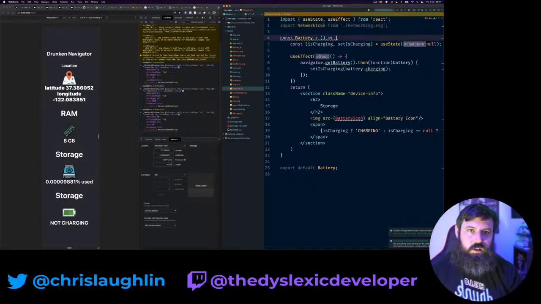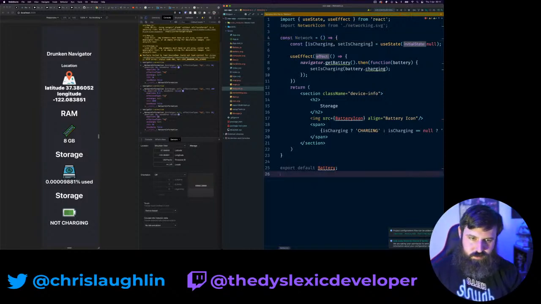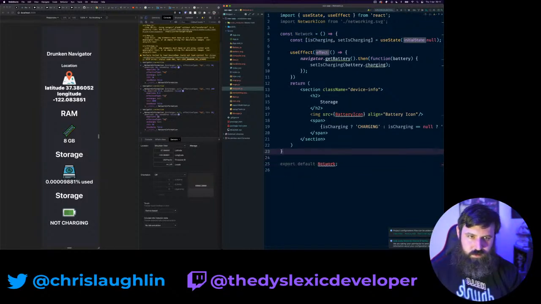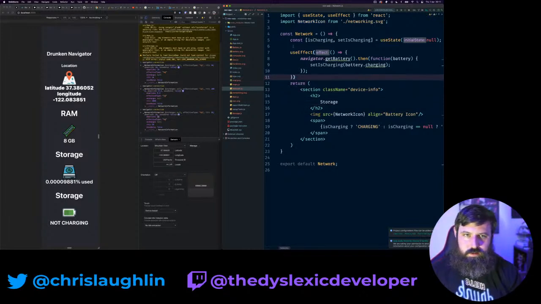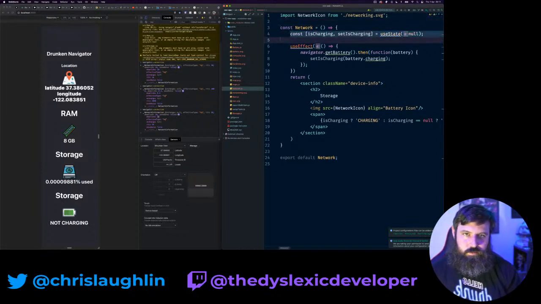Yep, networking, and this is going to be the network component. Our network icon, and then this is synchronous, so we don't need state or anything. So we can just pull this in at the start.